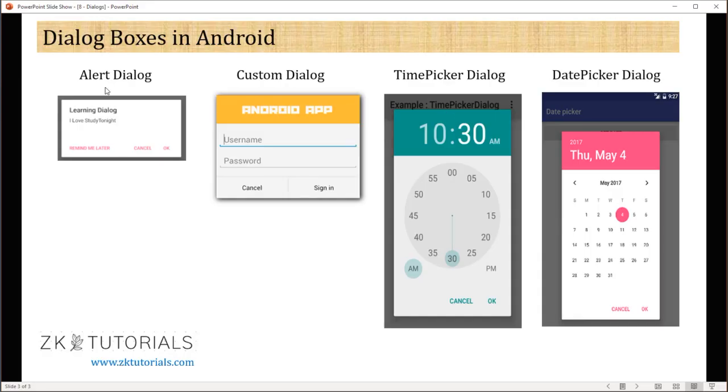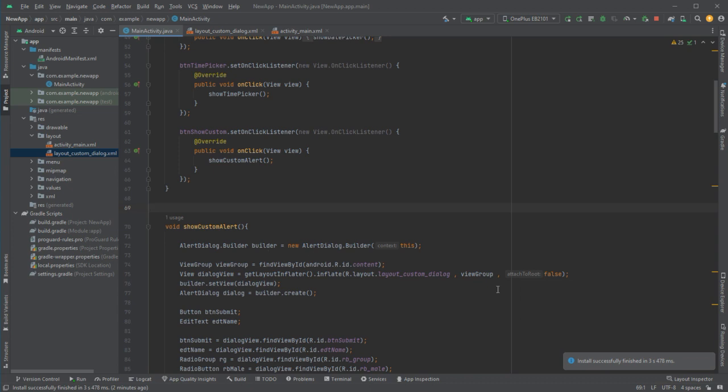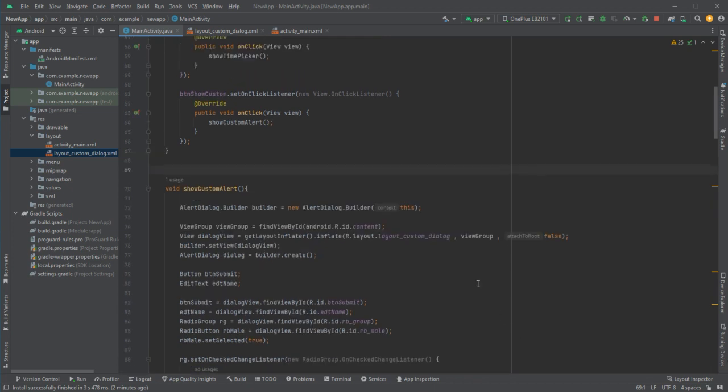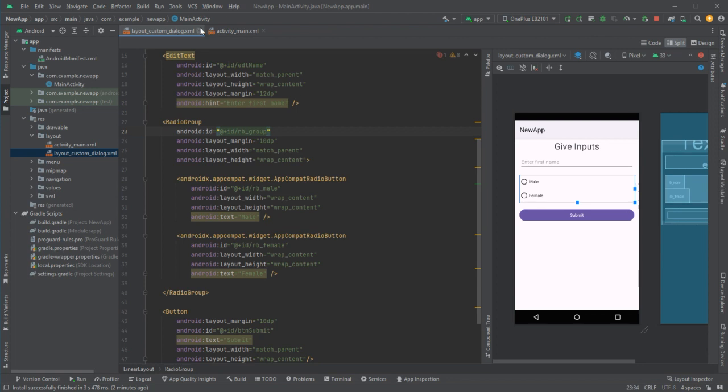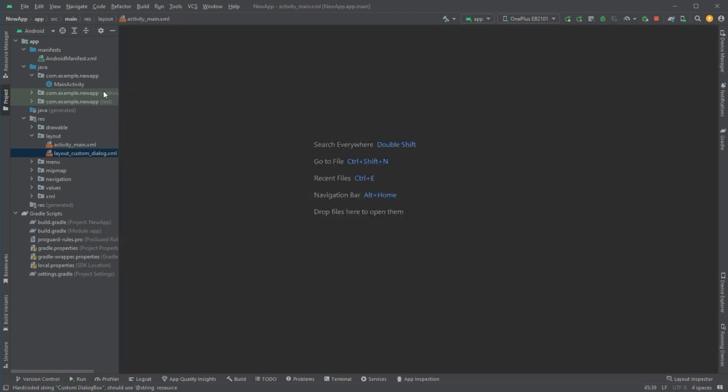We have seen custom dialogues, alert dialogue, and custom dialogue using alert dialogue also, time picker and date picker. So these are the 4 things we use in dialogues, and I think there are no other dialogues to show. There are various new dialogues which are coming into Android, but those are not necessary. You can learn them by yourself also. Those are very easy, and those are based on these dialogues only. So this is the base of dialogues. Okay, so this is it.